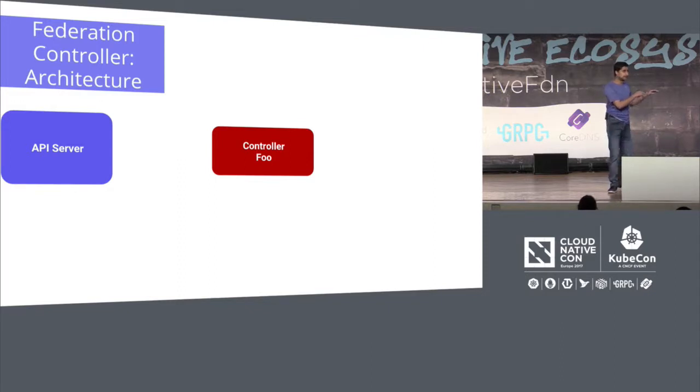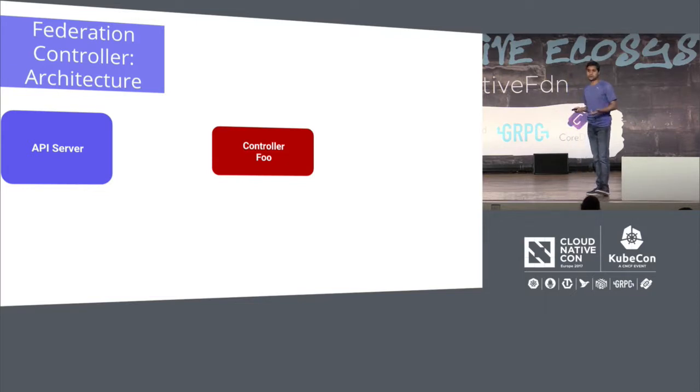For this talk, we have created a demo. I don't know how much the demo is going to work, but for this demo, we have created an API object called the foo object. It's called type foo. It's exposed via the Federation API server, and for that, we are going to write a controller today. Like a Kubernetes controller, the Federation controller is a binary. It's an executable that can run as a pod inside your cluster. So we have this controller called the foo controller. And just like the Kubernetes controller, it talks to the API server, but the difference in this case is it talks to the Federation API server, which is on the right here.